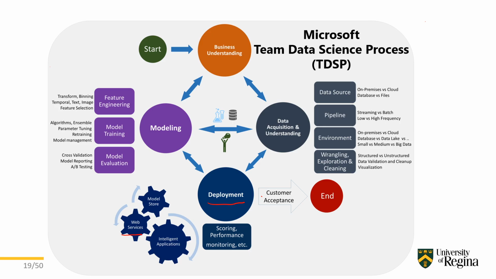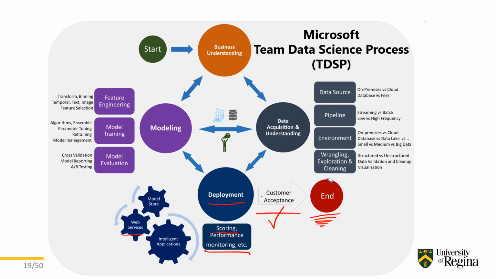And there are some intelligent applications that you could also use. And then you could deploy it. And if the customer said that, well, this is what I want, then that's the end of your process for that specific iteration of improvement. This process could end, but you need to continue scoring and monitoring the performance of your deployment, because as new data comes in, everything changes.